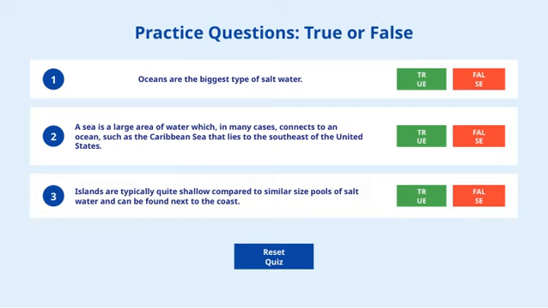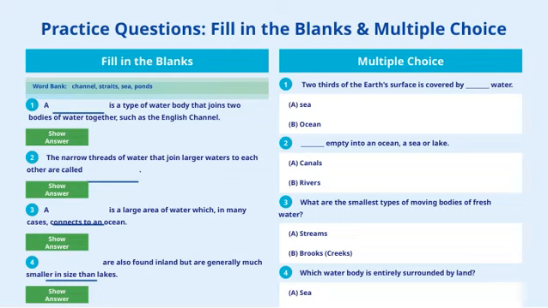Now, if you want to test yourself, you can hit the Reset Quiz button and try these questions again. This helps reinforce the key ideas about oceans, seas, and islands, which are all fundamental to understanding our planet's water systems. Let's look at some practice questions to reinforce what we've learned about different water bodies.